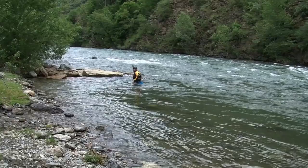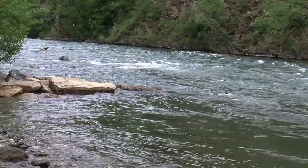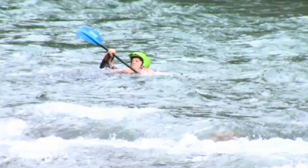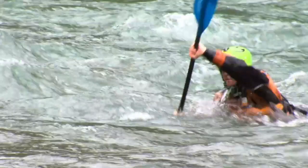Swim forward until you're clear footing, then stand up. Swimming with a paddle. Paddles, with their large blade surfaces, can be used to aid swimming. We can use the paddle in a defensive swim with our feet out in front of us on the surface to control where we are in a river. We can also use the paddle aggressively to make sure we get where we want to go.